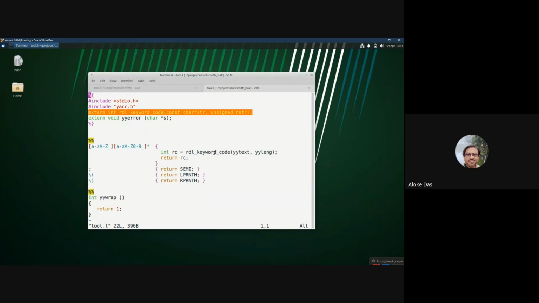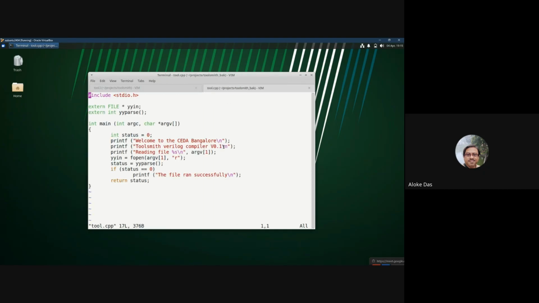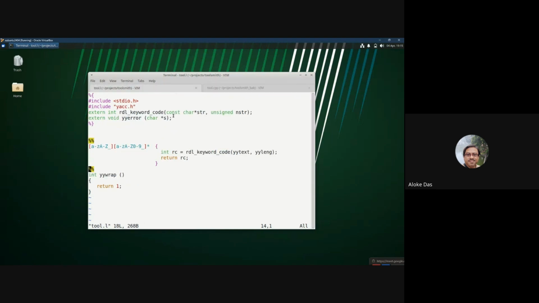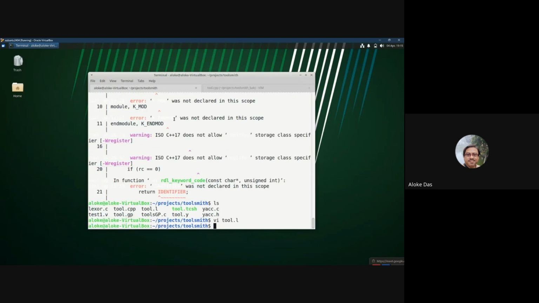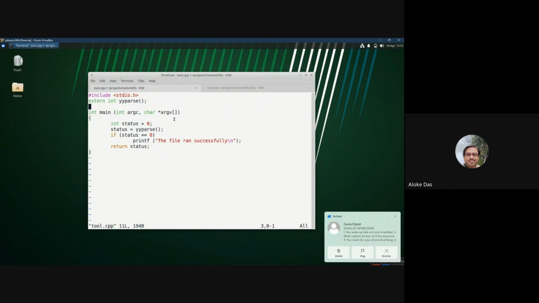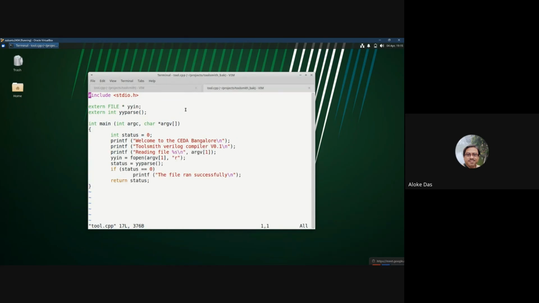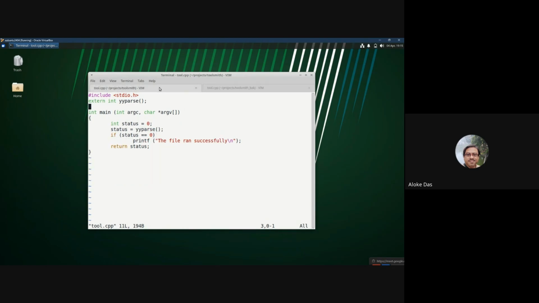Okay, what else? yacc. vi tool.cpp, st.h. Okay, maybe we have to, okay, this is fine.